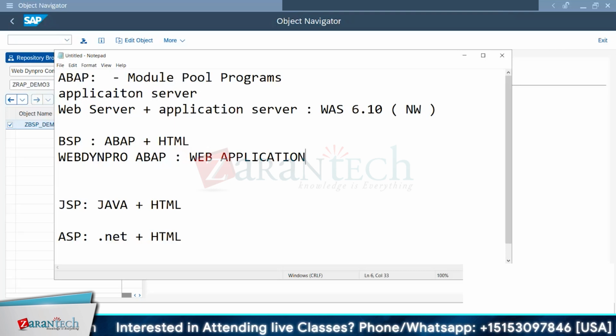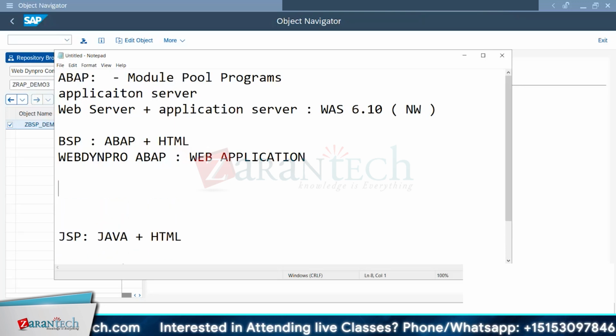Then can't I access this WebDynpro web application on my mobile? You can. But what will happen? Your mobile will struggle a lot to open that application. The look and feel will get completely shrunken to adjust to your mobile device. Sometimes if you click on a button, posting the data may take a very long time because of the execution and screen rendering; that application is not designed for mobile. That is not what we wanted.